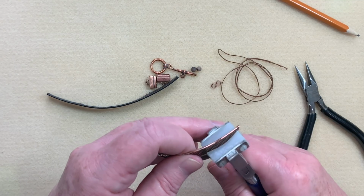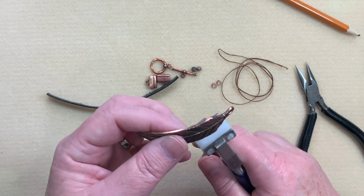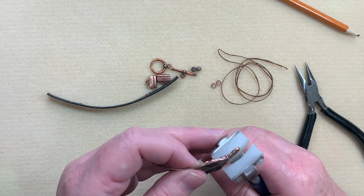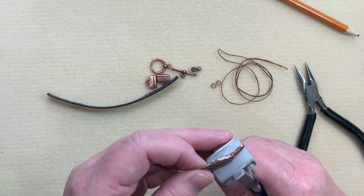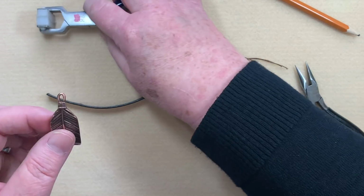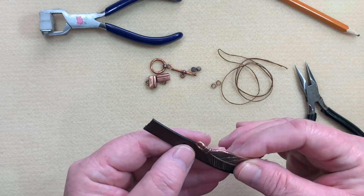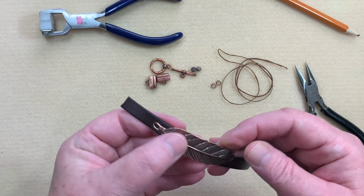So again, if you buy a kit, this is the part that you will get done like this, unless you ask us not to. If you have all these tools and you want to do this part yourself, you can do that. Okay, so now when we place that on, it's going to sit nicely on top of those holes that we punched in there.